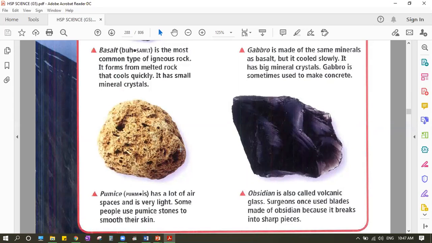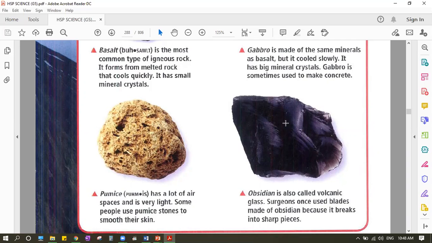Is it mainly under the ground, or what do you think? What do you think from its shape? Where do you think it is, above the ground, because it doesn't have a lot of crystals? Yes, it looks smooth. So if it looks smooth, that means maybe it has small crystals or no crystals at all. And if it has no crystals or small crystals, that makes it one of the rocks that cool down really fast, and you can find those on the surface of the earth.